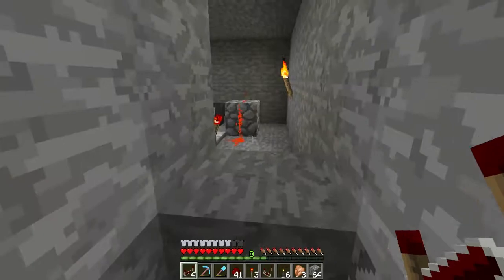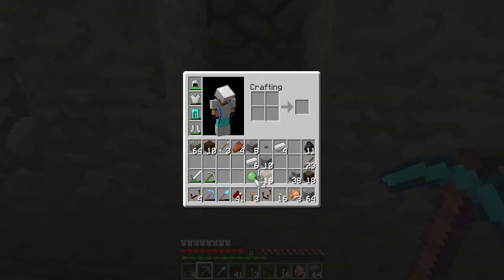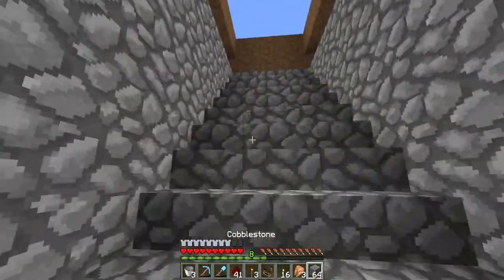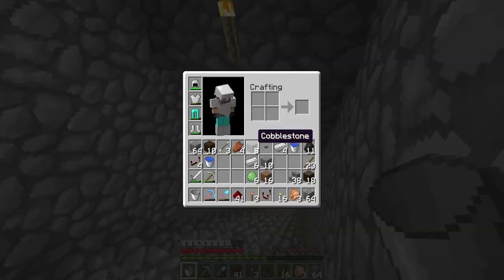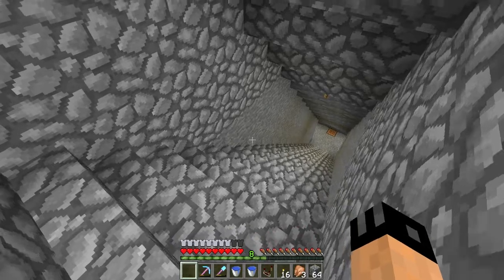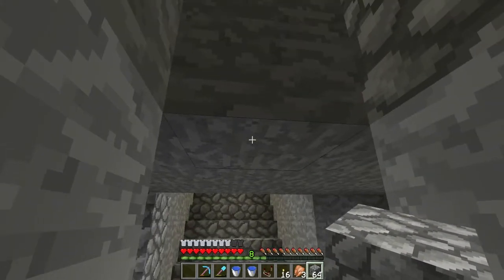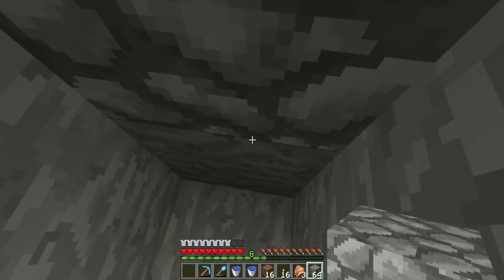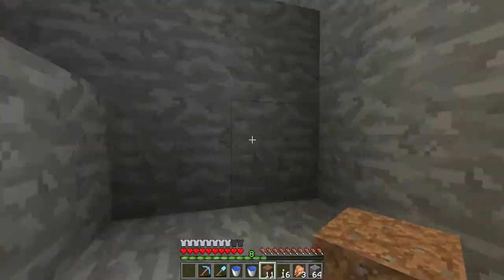So let me go back down here. All right, so now we need to basically just make a spawner. Let's go back up top, get some water, some agua. Yeah, I blocked it off. Okay, and there we go. And we'll have to block off the inside as well. No, we need a way out. Don't want to block us in yet. So basically, what we're going to do is block this off.